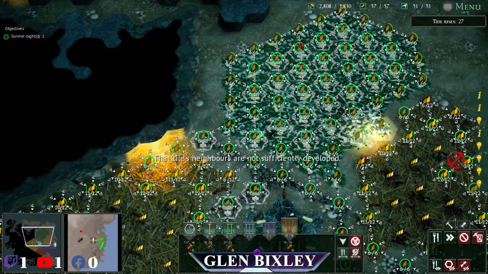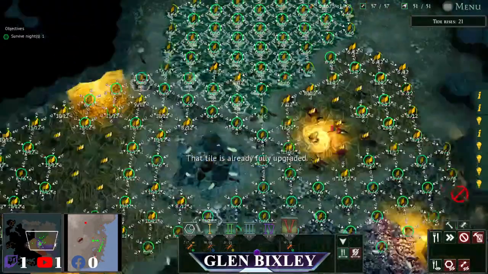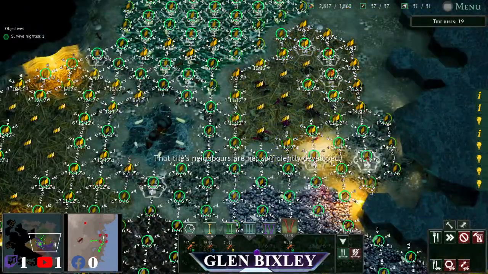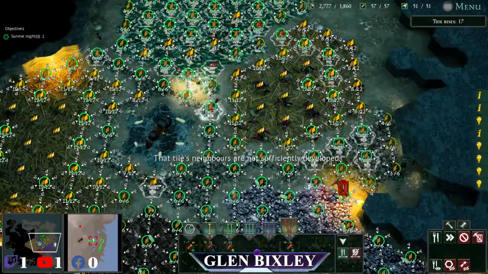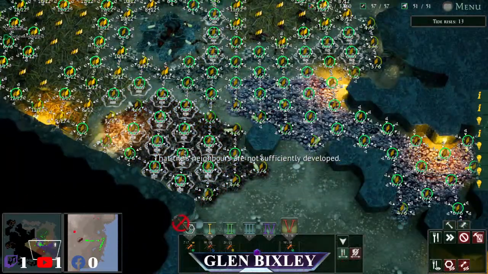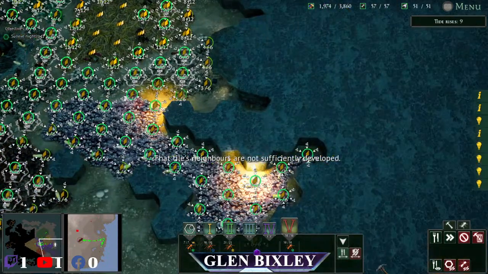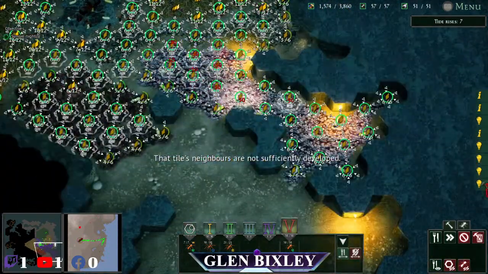The water is rising quickly. The ants must head for higher ground. Everybody home. I'm just going to upgrade my entire base. Now, how are we doing for food? Still got 1,900.